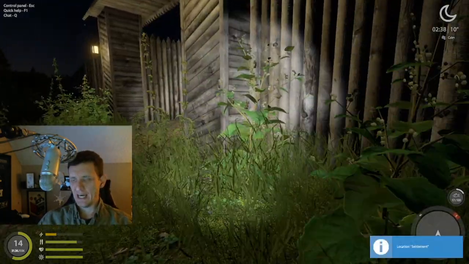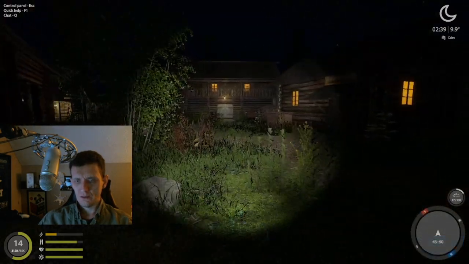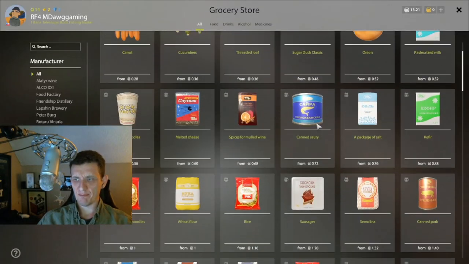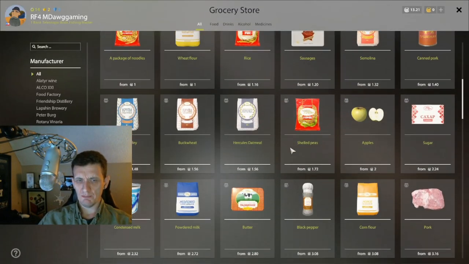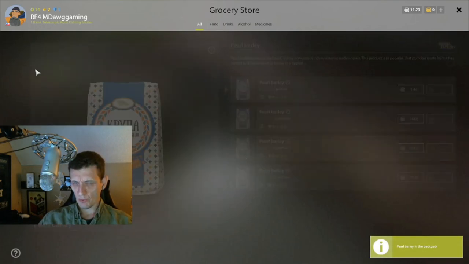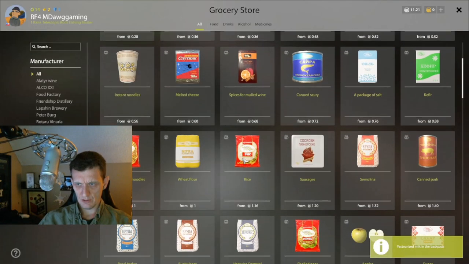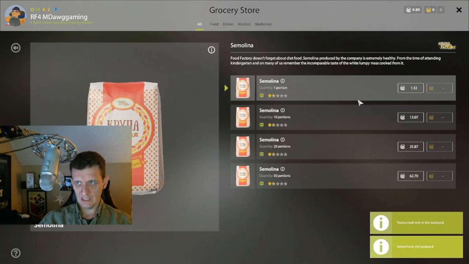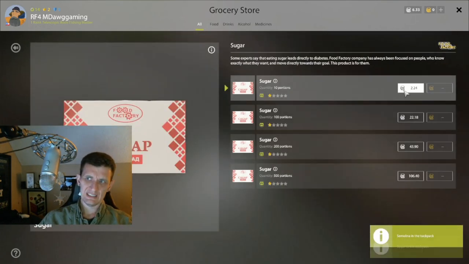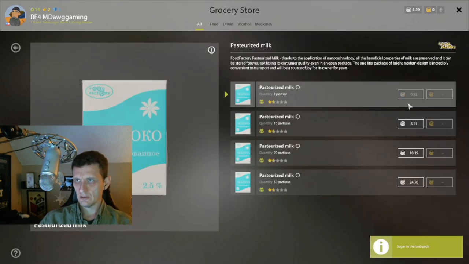To pass the time, we're going to go get... I'm actually a little concerned that we could run out of pearl barley. So I feel like let's go ahead and make one more of those for now. All right, we need a milk. Semolina. Are we going to have enough for two? Yes. So we need one more milk. Okay.